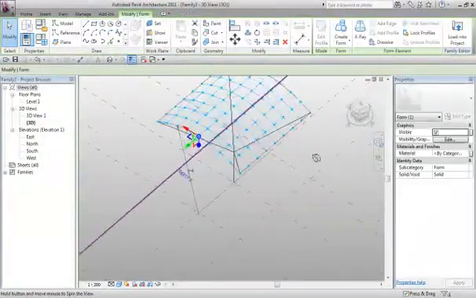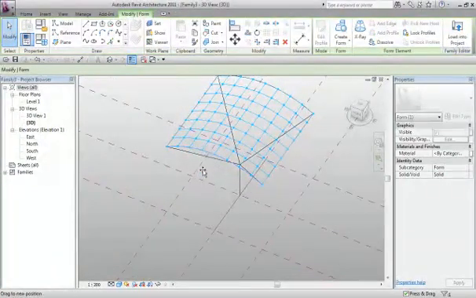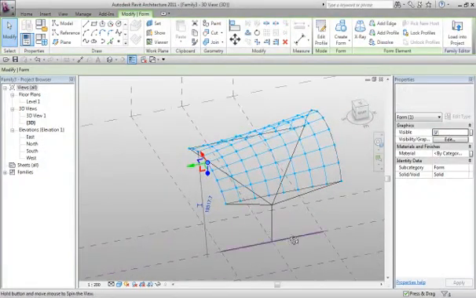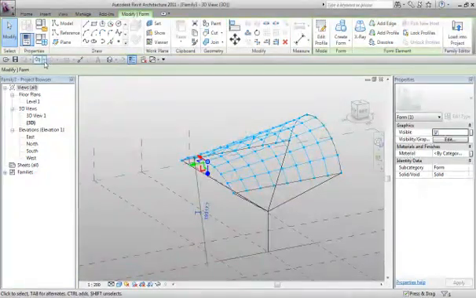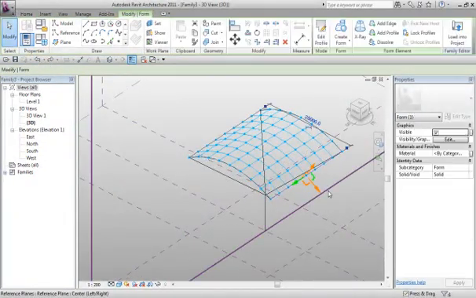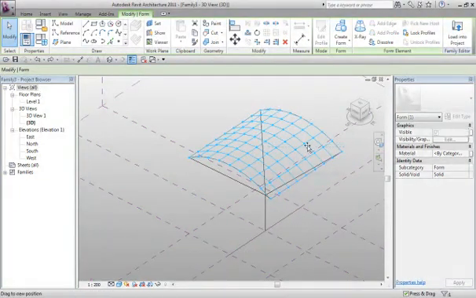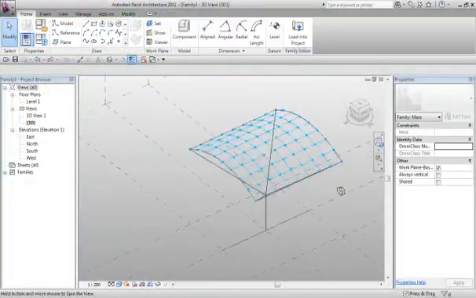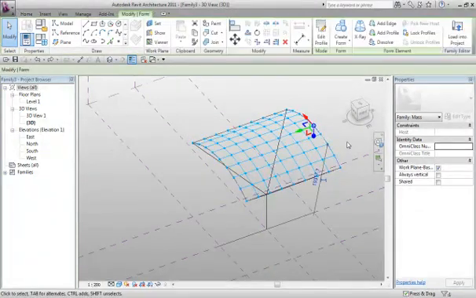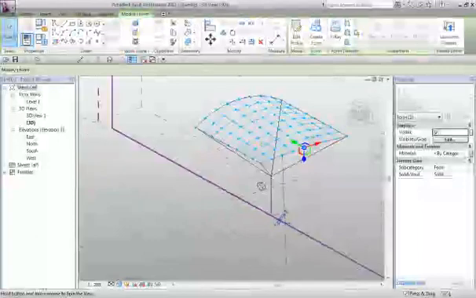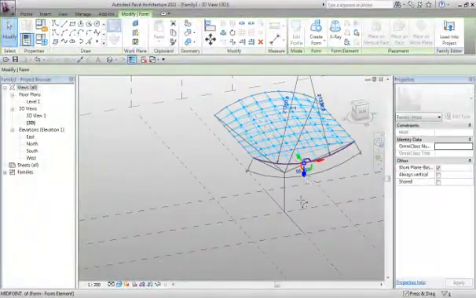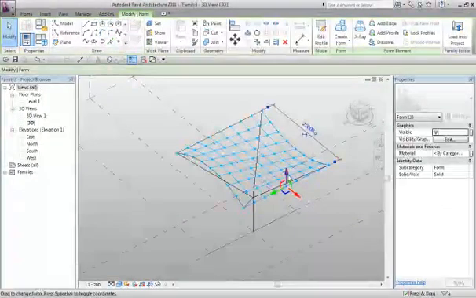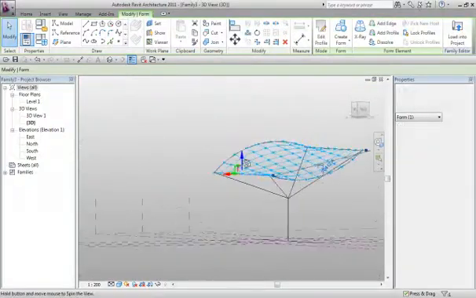We'll come along here. What we could probably do is drag it out this way, and you can see by dragging that out, obviously I've moved the arc from its original location, but the supports changed form. If we pick this edge here, using the space bar, let's change the orientation, let's move it up vertically, and you can see now the tree structure has adapted. If I get this working for me properly, we should be able to come along here and adapt this here. If we pick this edge here and drag it down, you can see the whole lot's changing and deforming.